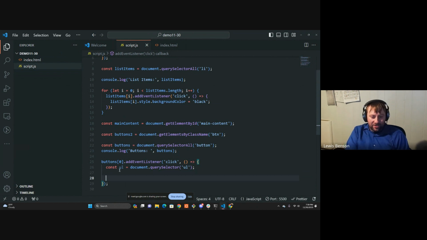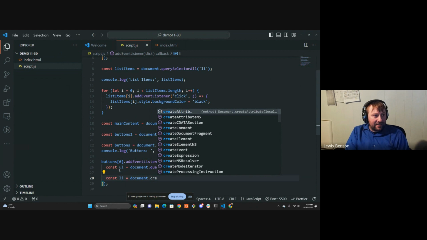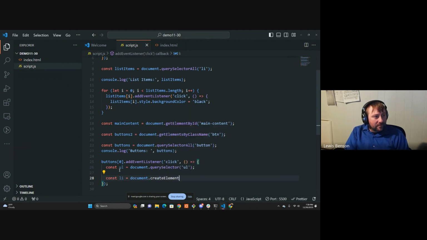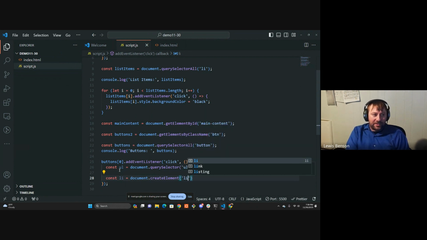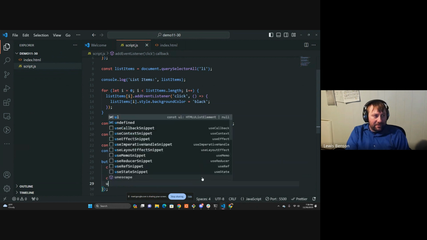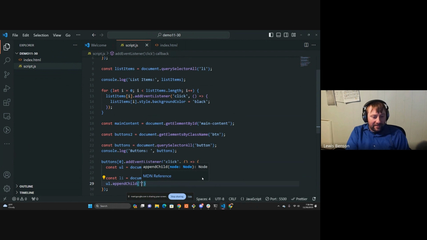So let's go ahead and create an LI. LI equals document.createElement. So createElement will create something on the DOM, but it doesn't append it to the DOM. It just makes the element in your JavaScript file. So once it's created, we need to actually add it to the document by doing ul.appendChild, and then we can pass in, not a string. We actually need to pass in this variable because we're passing in the entire element.